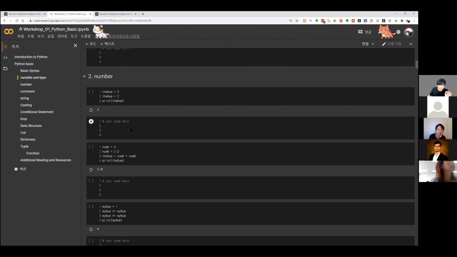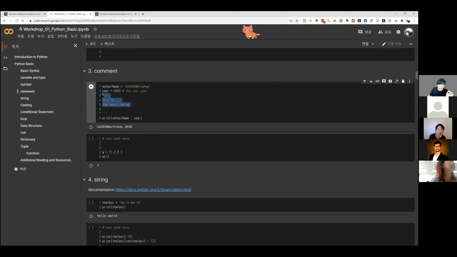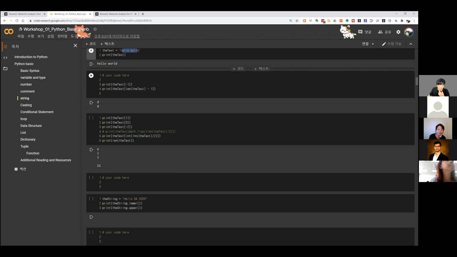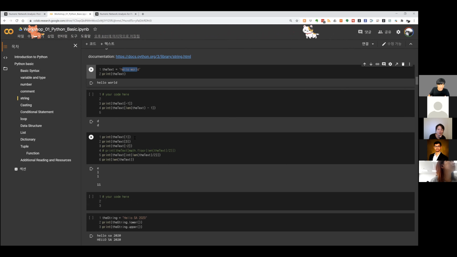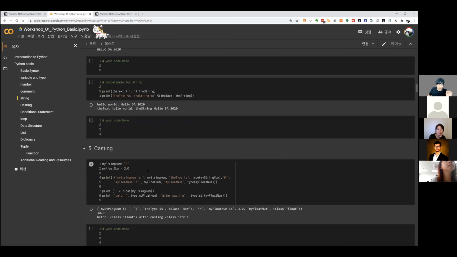And then we have numbers. A computer is basically a calculator, so we need to understand numbers. The comment is basically where we leave some message, like human language, nothing special. And then we revisit the string. A string is basically a list of characters, so we can deal with a string as a list. You can index like this. Don't worry about it. I will introduce my previous YouTube videos, in English and Korean versions. I already described this material and made some videos about it, so I'm going to share the link with you guys later. I'm just quickly dropping by individual topics.